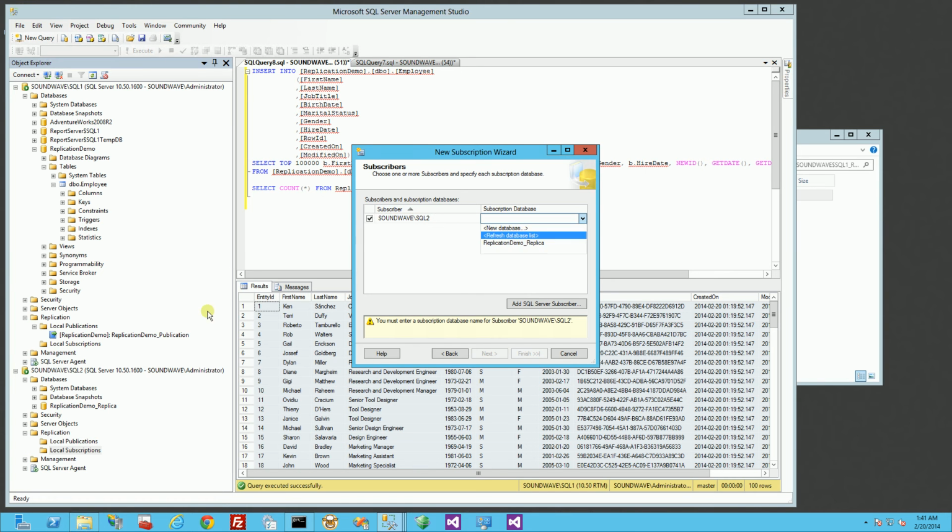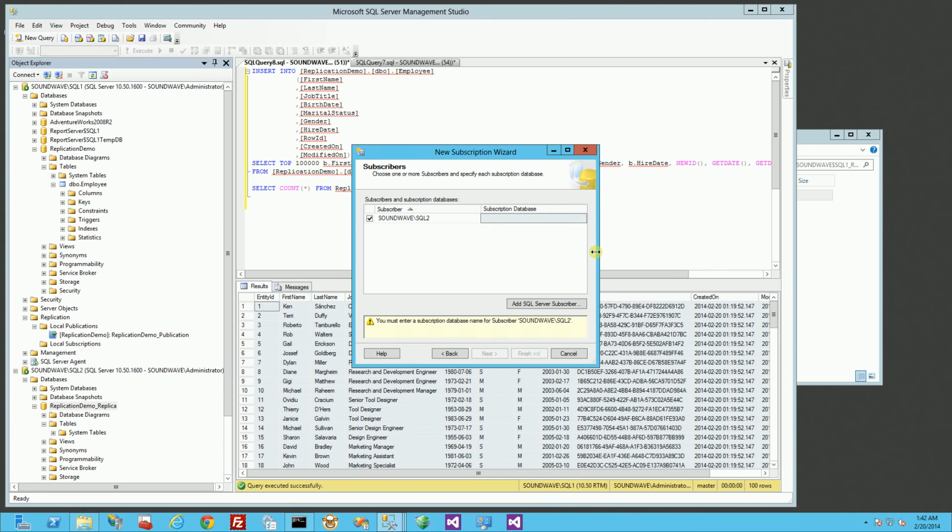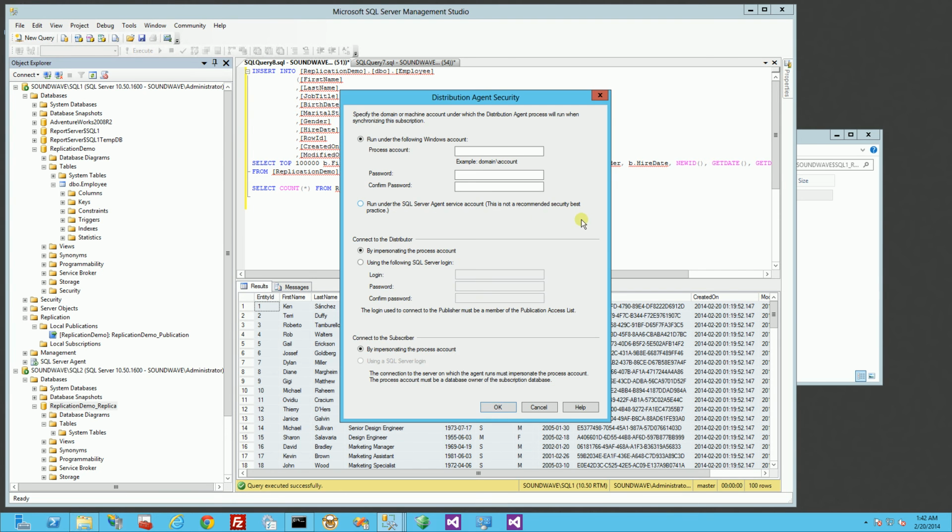And for my subscription database, I actually created something here already, which is an empty database. So you'll notice there's no tables here. And I called it replication demo database underscore replica. And now, once again, I put in an account, and again, it's best practice to have a domain account here that has proper rights across all of the SQL servers.